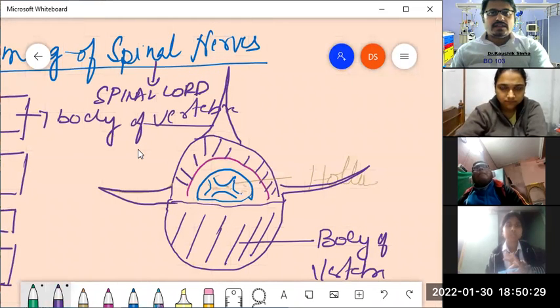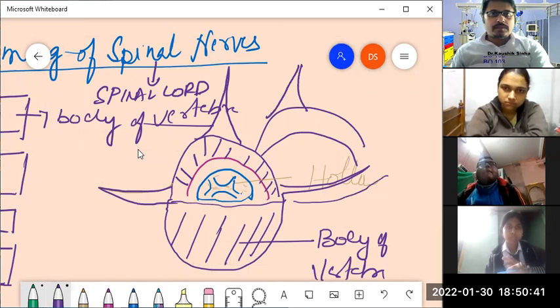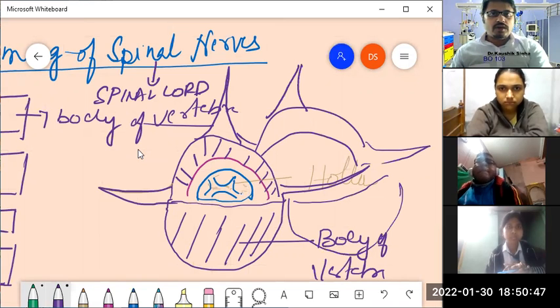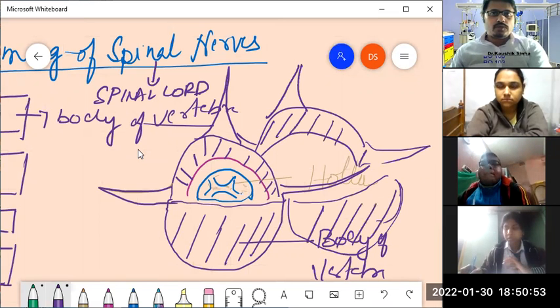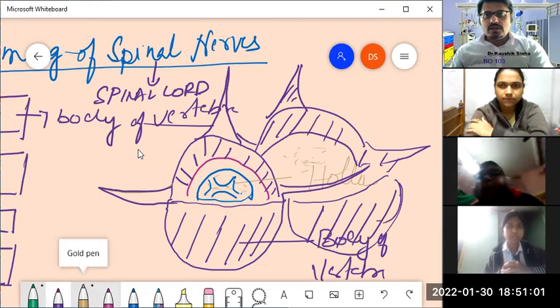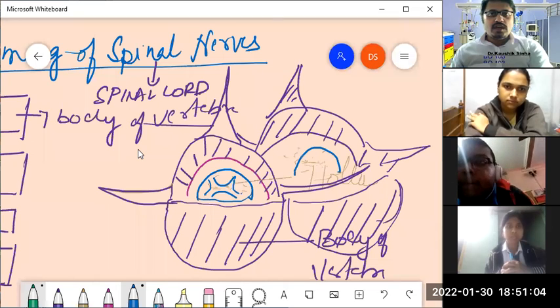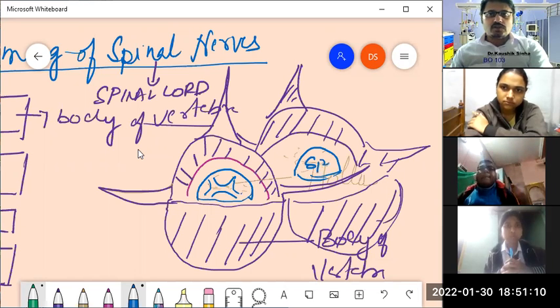If I draw another vertebrae out here, suppose I'm drawing another vertebrae, this has the vertebral arch, and accordingly, this will be the body. This is the transverse process. One of the transverse processes cannot be seen. So this is the body of the second vertebrae. Let me shade the parts which are bony, and again put yellow dots on the part which is hollow. This is the hollow part. And inside that hollow part, I will again see a segment of the spinal cord. So this is spinal cord. This also is the spinal cord.